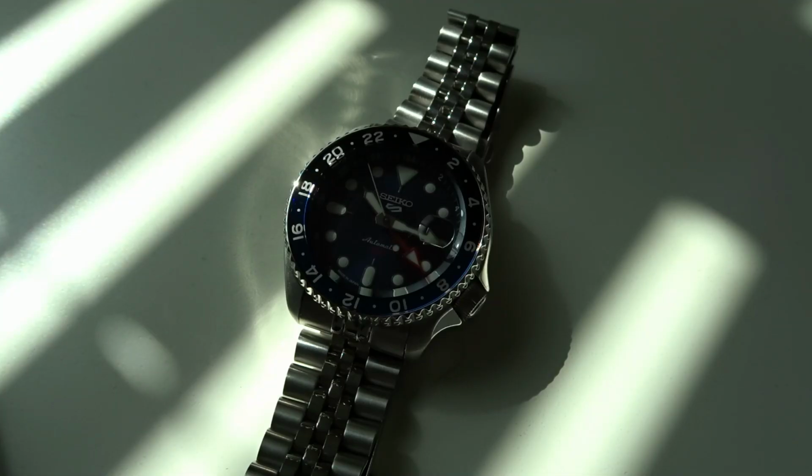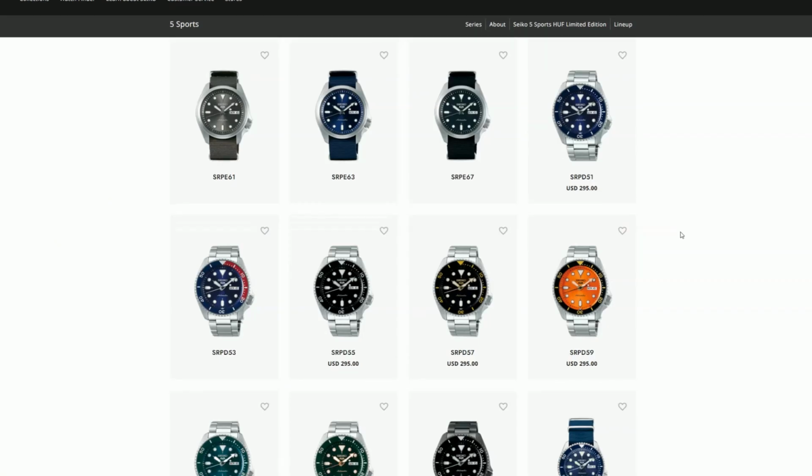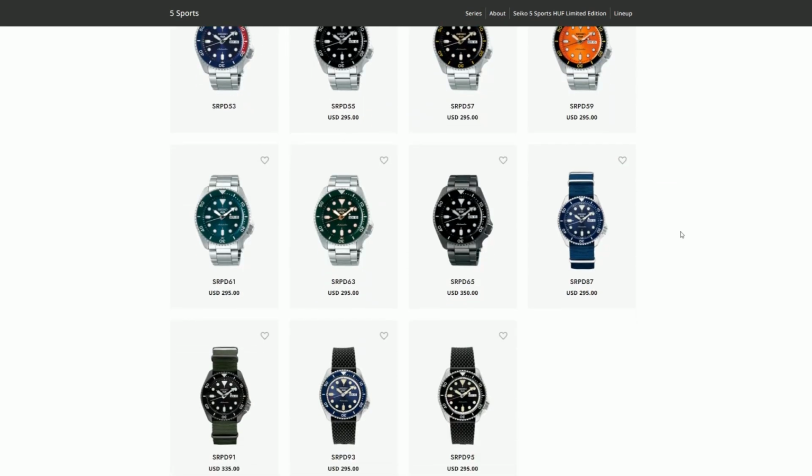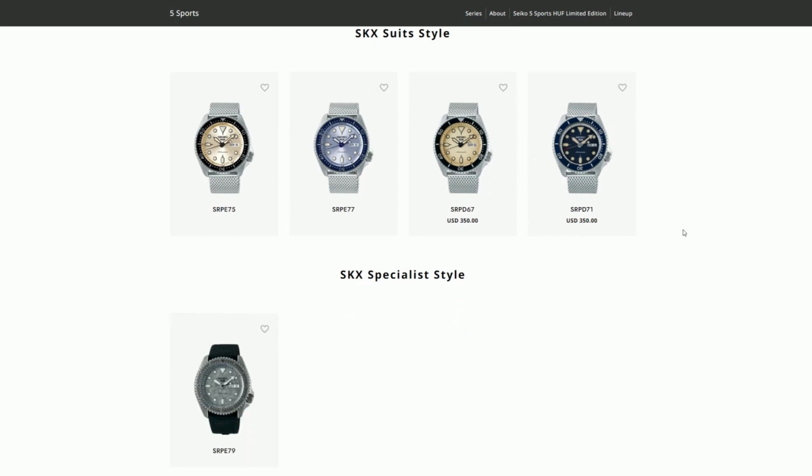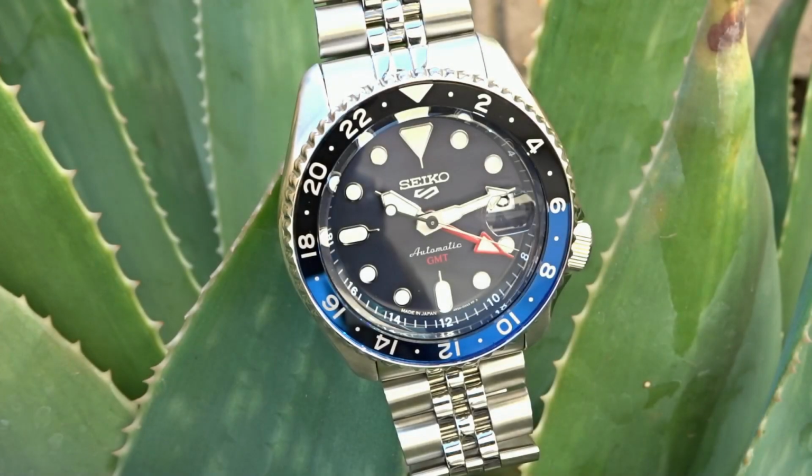I feel Seiko has another hot seller on their hands and pretty much a money-making machine, as they can come out with different colorways and special editions to appeal to a wider audience, just like they do now with their 5KX line. That's going to be it for this video.